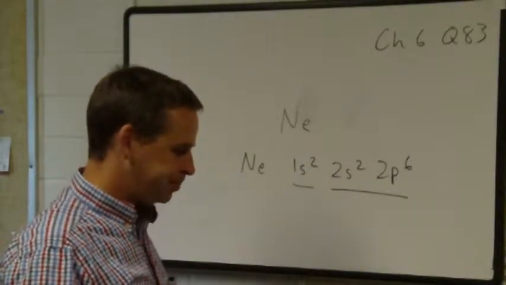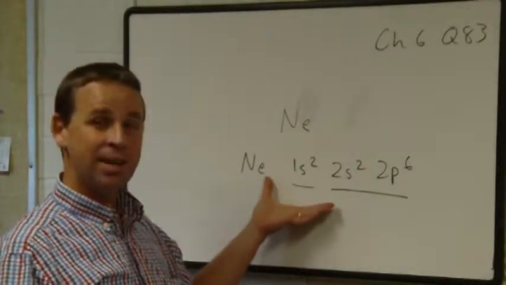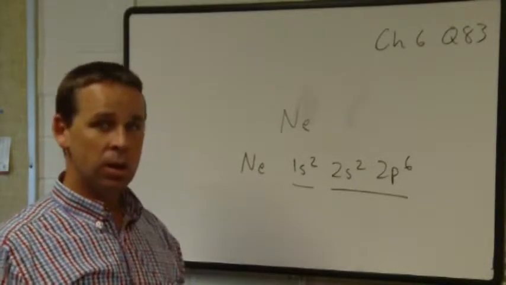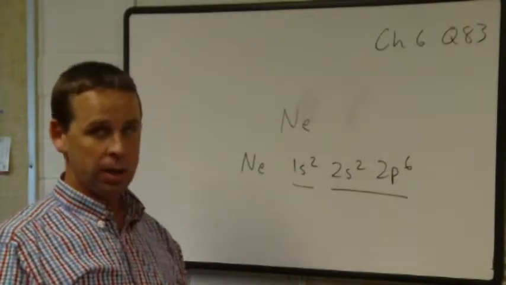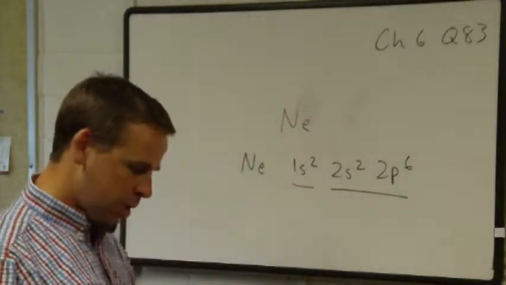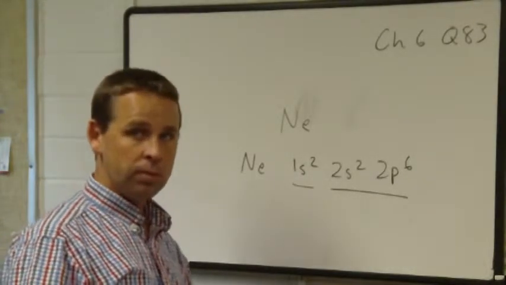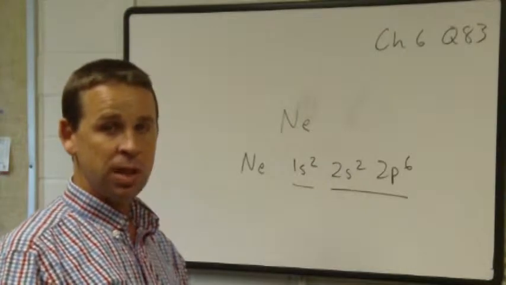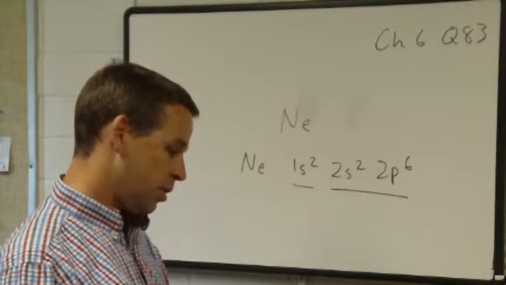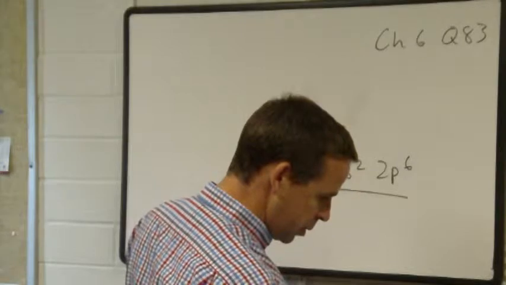And what other elements have this as their core? If you get up to argon, then everything beyond argon would be considered as having argon as its core. So that wouldn't be necessarily just neon as its core. But the electrons from sodium all the way to chlorine would be considered as having neon as its core, right? So that is the third period there. Third period is an option.